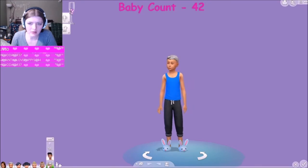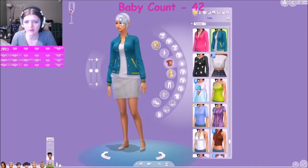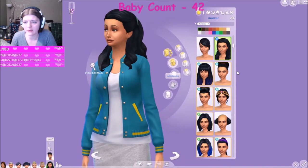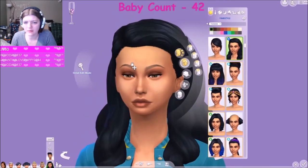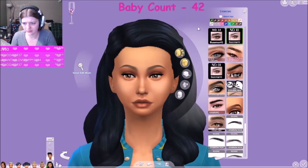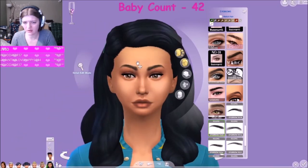All right. So you know what, sweetie? Where are you? You need different hair, babe. It's not you, girl. No, it's gonna be black. There you go. We gotta fix these eyebrows, sweetie. This kind of suits you. I downloaded so many eyebrows. Want more definition, or what do you want? No. Actually, I like these on her. They look cute.